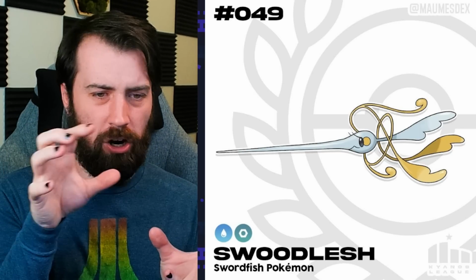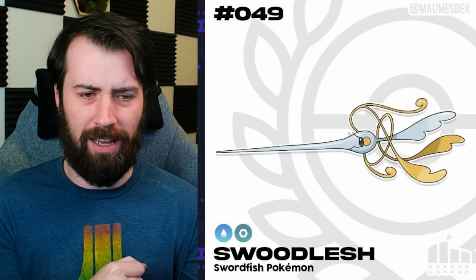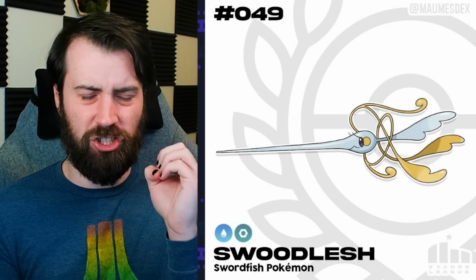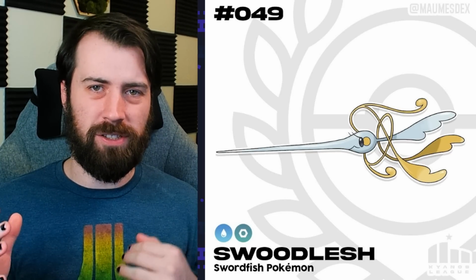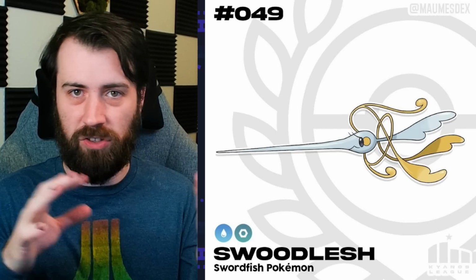Wow. The way he's curved these lines around each other, making it look like his elegant rapier. And oh my gosh, that's so cool. Such a different take on a swordfish Pokemon, and I just love that. It also looks like it could learn some fairy type moves, which I always love when a design can evoke a different typing, even though it has two typings already.